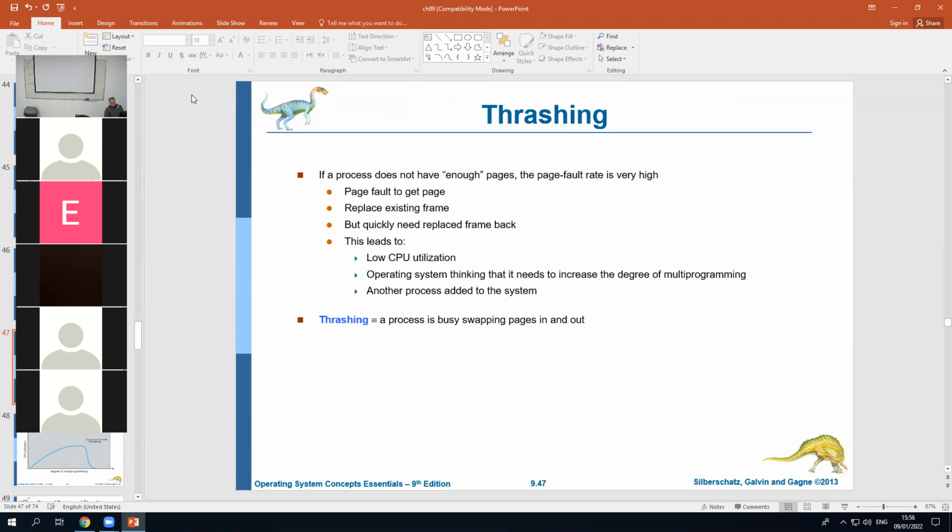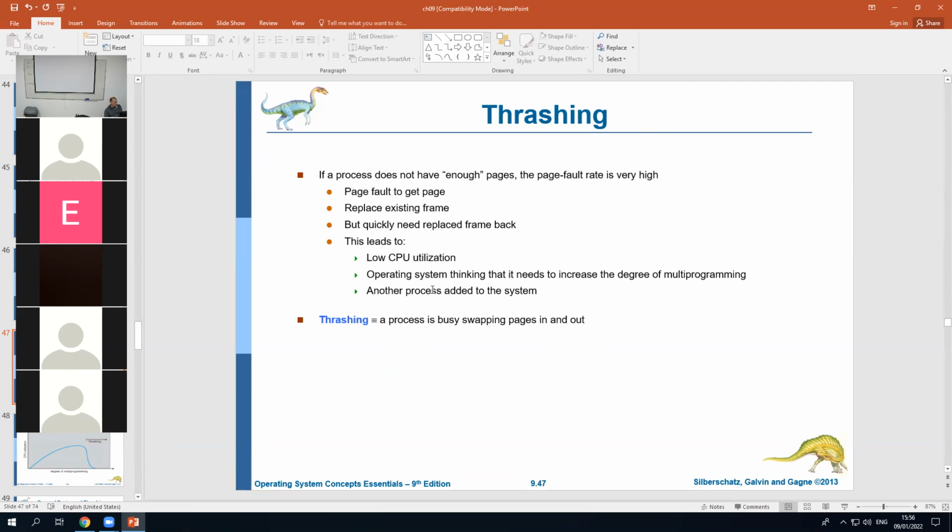Thrashing, though. Thrashing is a concept you need to understand. So let's talk about that. If a process does not have enough pages, then the page fault rate is going to be very high. In the examples that we had with these lists, where we only had 3 frames and we were constantly switching somebody out, that's not good. We call that thrashing. Thrashing is a process that's busy swapping pages in and out. You could have complete swapping, where it spends all of its time just paging in and paging out. He's not getting any work done. The CPU is busy bringing in pages and taking out pages.